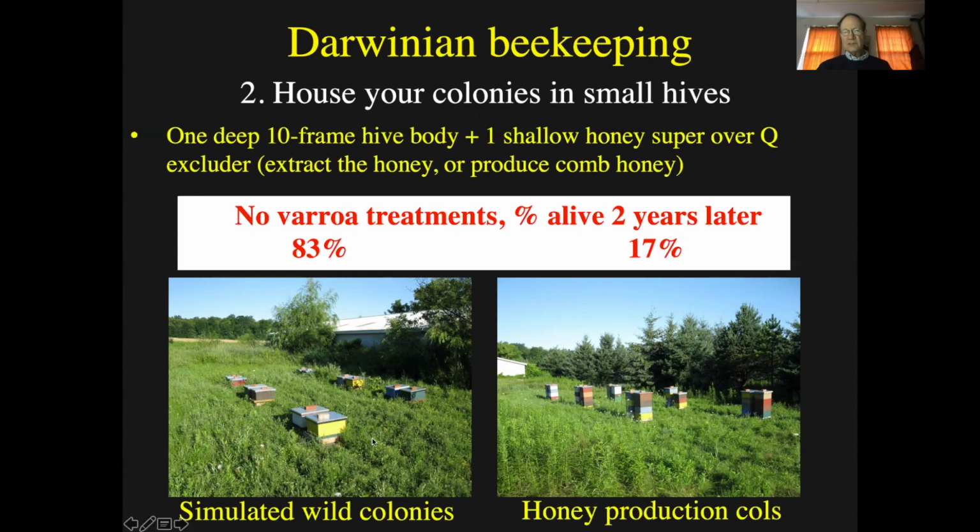And I'll just share with you the difference between the power of putting colonies in small hives. I did one experiment where I set up two groups of 12 colonies. In one group, the colonies were installed in small hives. The other group, they were installed in large hives, and both groups were set up at the same time.